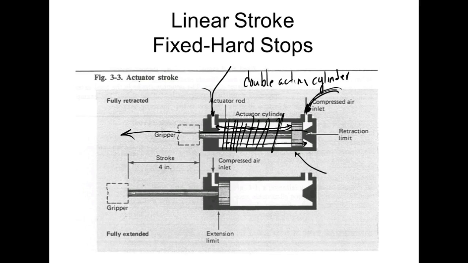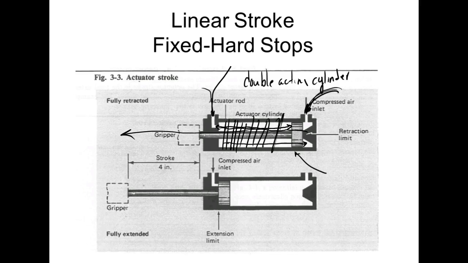And that's what they do. So you shift it one way, and it would route pressure to one side, and it would exhaust the other side, right? You understand? And if you shift it the other way, it would cause the cylinder to move back in. So that would be a little more complicated to control, the double acting cylinder, than a single acting cylinder.